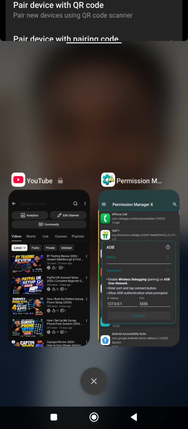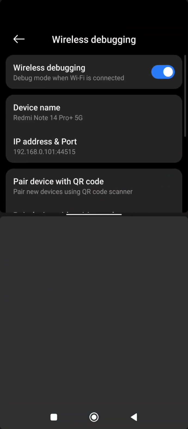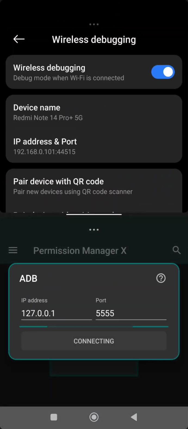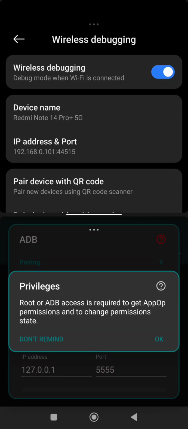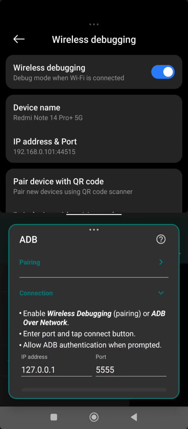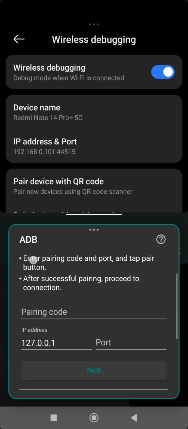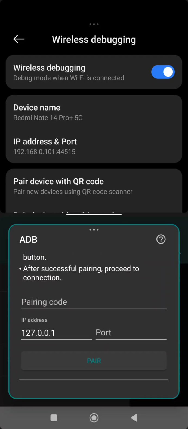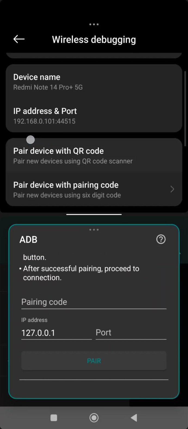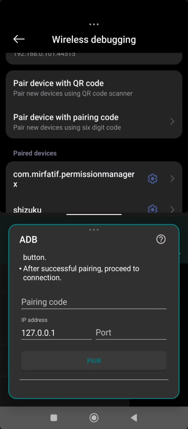I'll tap it. So you see, I've already split the screen. The next thing I'm going to do in Permission Manager X is tap on pairing. So now I'll go back to my wireless debugging and click on pair device with pairing code.